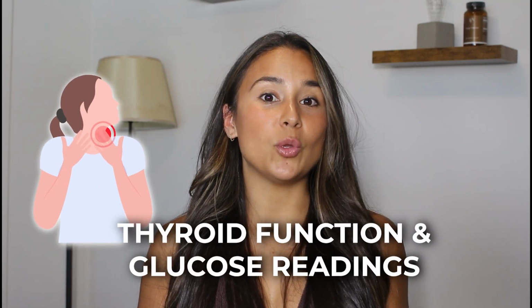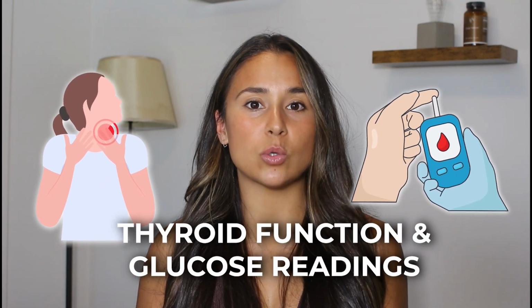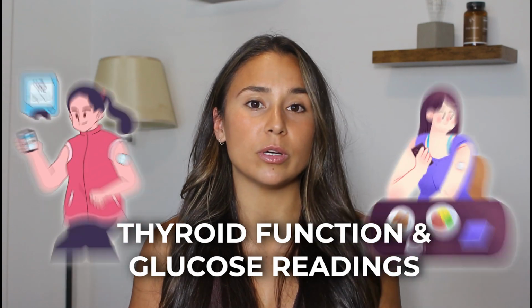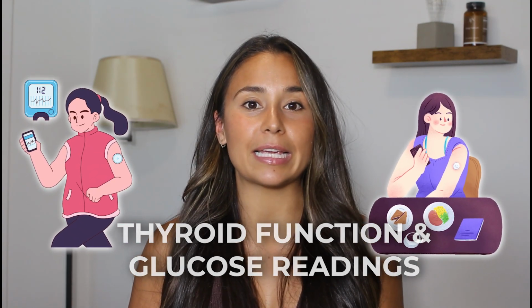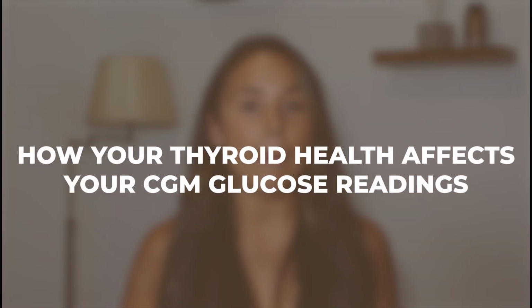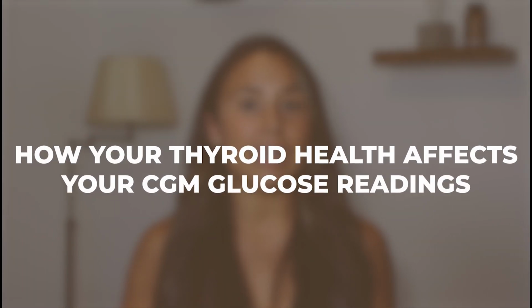Have you ever wondered if your low thyroid function could be contributing towards abnormal readings on your glucose monitor? If you're utilizing something like a continuous glucose monitor, CGM, or even just pricking your finger with a glucometer to test your blood glucose levels, in today's video, I'm going to walk you through exactly how to understand the differences between these different types of glucose readings, how your thyroid function is impacting your readings, and some steps that you can start to take to actually improve your glucose control.